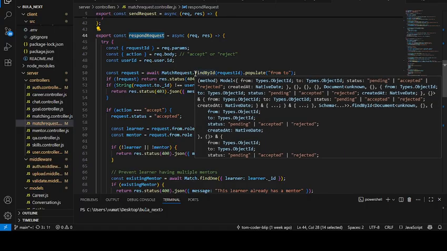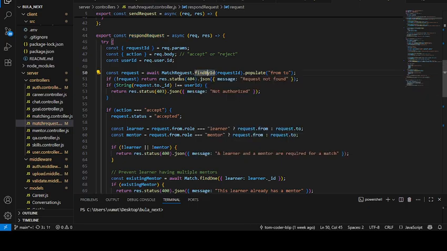When you want to respond to that request, the find by ID method is going to go find that specific match request, and when that request is found, the user has the option to accept, reject, or ignore the request. If the request is accepted, then the request status changes to accepted.